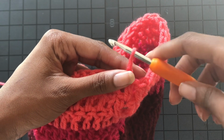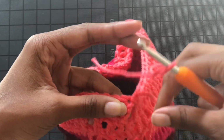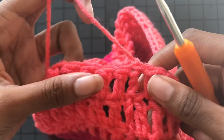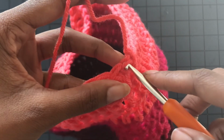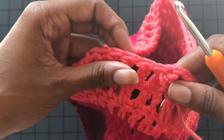So yes, at the end of my 9th row, and I had changed my color every 3 rows, I cut my yarn around 2 feet long. Make sure it's long enough, but not too long. And I'm going to show you how I close my hat up.